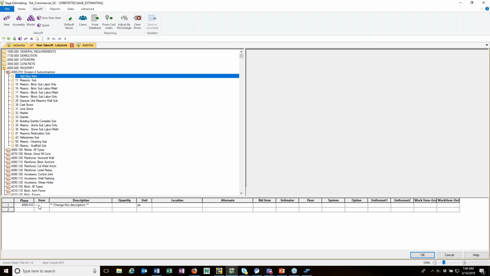If I just leave this like this, it's a one-time item, but I could enter a new item. Let's call this item number 12. I can change the description, and the quantity is 5 each, and I can generate that to the estimate.